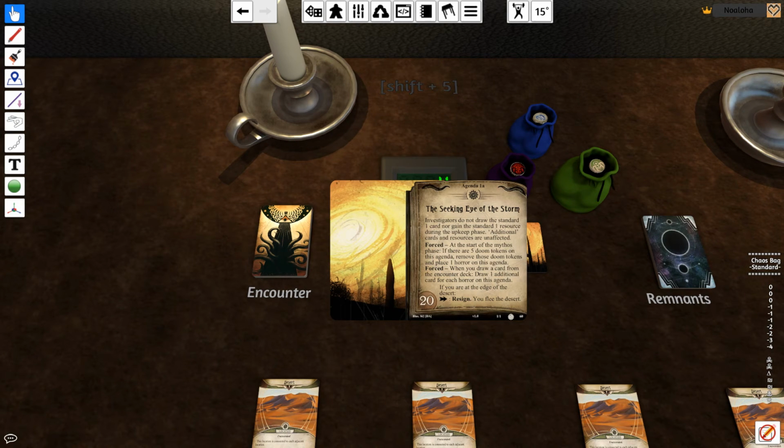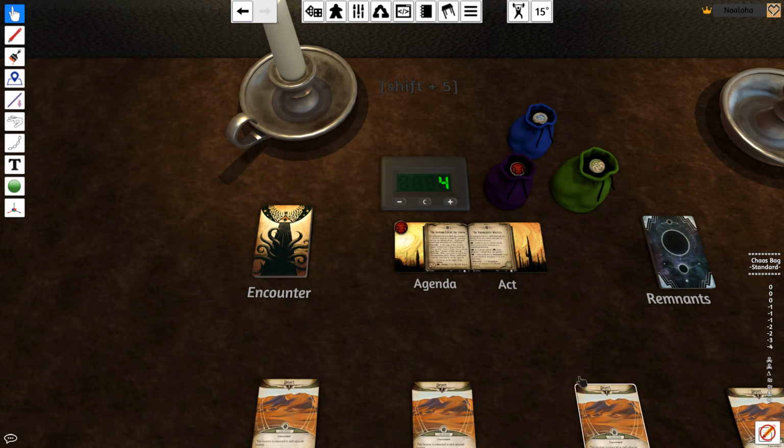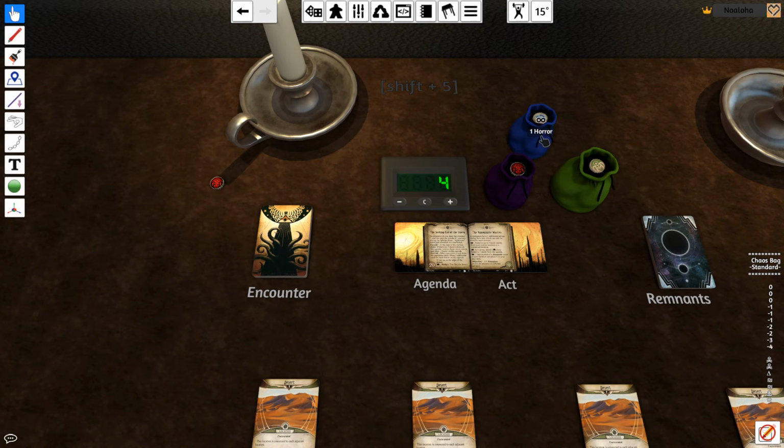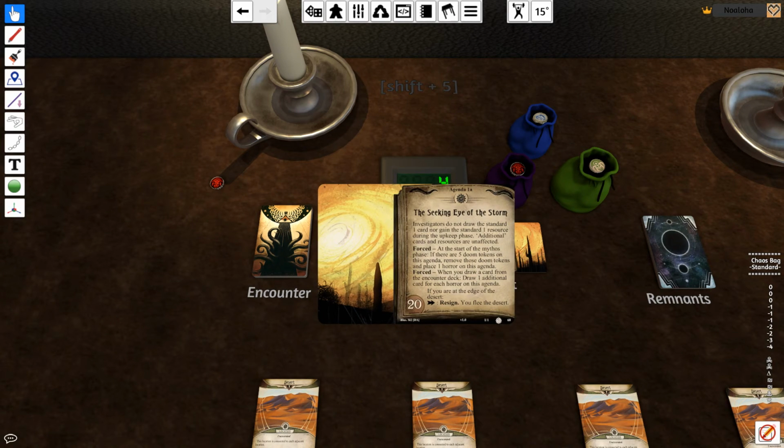At the start of the Mythos phase, if there are 5 Doom tokens on this agenda, so not in play but just on this agenda, remove those Doom tokens and place 1 horror onto the agenda. And then there's another forced effect. When you draw a card from the encounter deck, draw 1 additional card for each horror on this agenda.